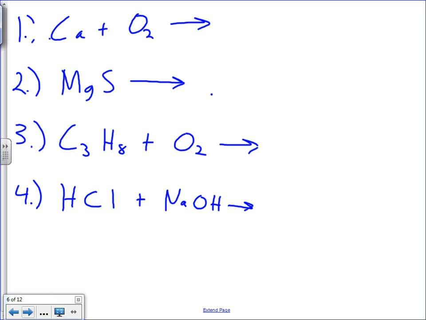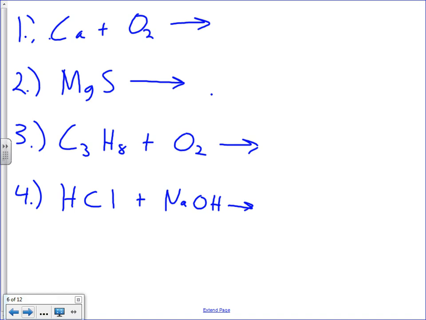All right, so I want to look at a little bit of predicting now. This is what a question asking you to predict a reaction will look like. You will only have the reactants. Now, are the reactants different for each of the 5 types that we've gone over? No 2 of those 5 reactions starts the same way. If I have 2 elements reacting, it's what kind of a reaction? Synthesis.